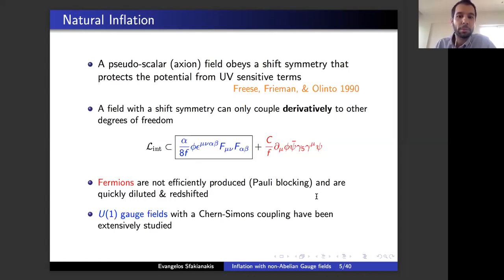One further interesting thing that comes as a side benefit of shift symmetry is that it restricts very much the actual couplings of the inflaton to other fields that you can write down. Essentially, the only couplings that respect the shift symmetry are derivative couplings. Here I write down the lowest derivative couplings to gauge fields and fermions, which is this axial vector coupling to fermions and this Chern-Simons coupling to gauge fields. This is actually a disguised derivative coupling.